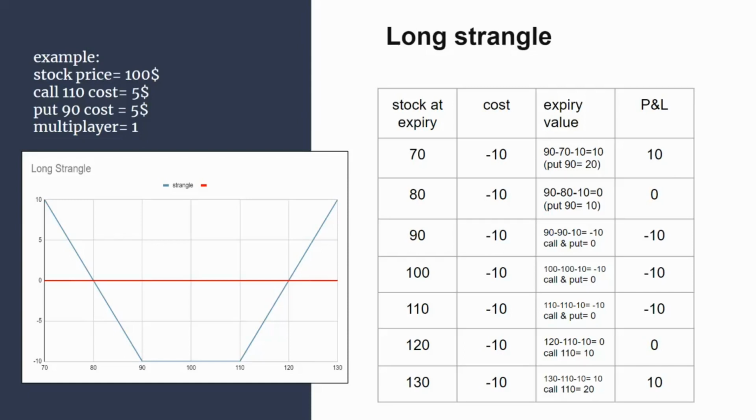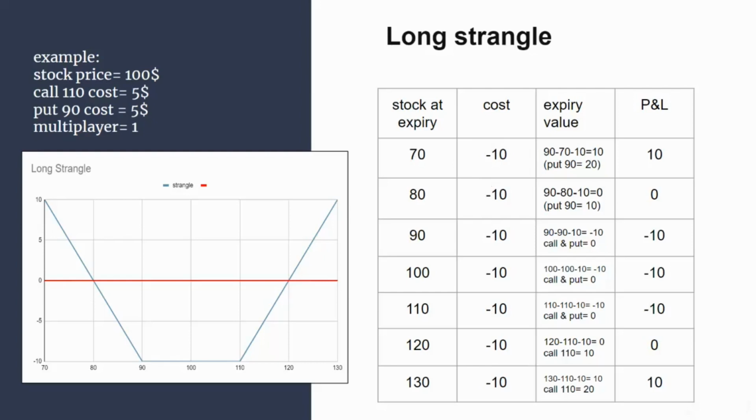In this example, when we're going long strangle, that means that we're buying an out-of-the-money call and an out-of-the-money put. Each one of them costs $5. That means that all in all, we have a fixed cost of $10. You can see it here in this diagram. Now let's assume that we had a very volatile month, and let's say the stock has plunged 30% and went down from 100 to 70. So let's see our cash flow and how much we're going to make.